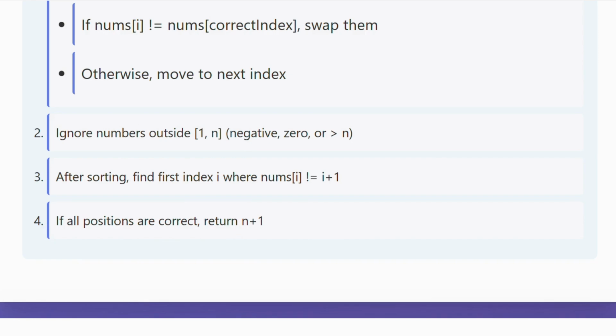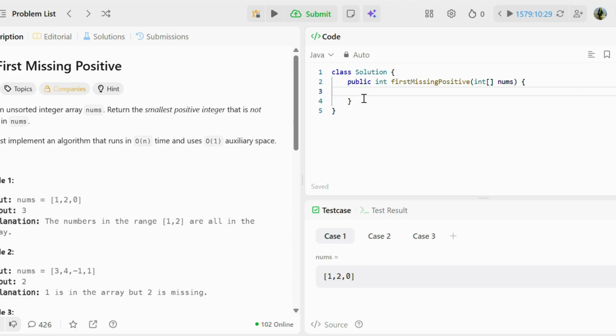Okay, so let's start our solution. So yes, firstly we have to calculate the length of this. So let's take length, nums dot length. So we have taken the length. So now we have to initialize I to 0. This is for looping. So let's set our while loop, while I is less than n, right? So in that case, we have to find our correct index first, then we're going to swap it.